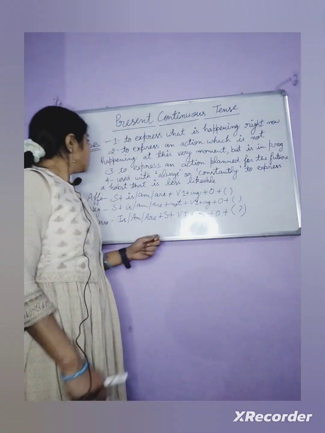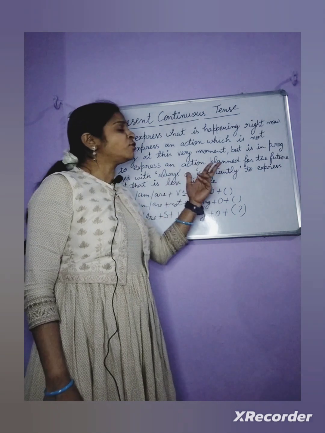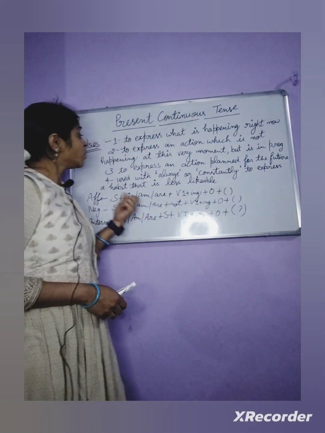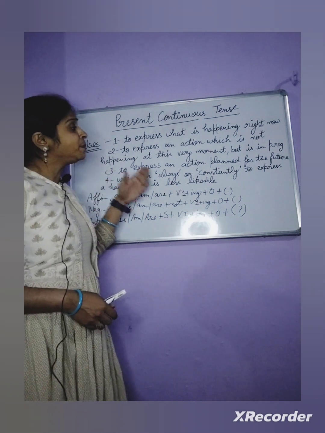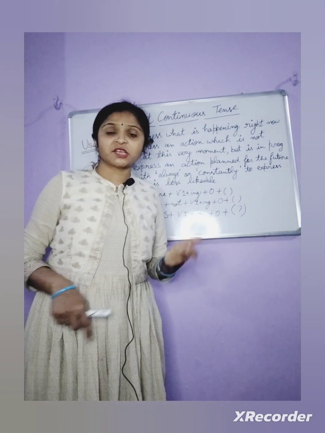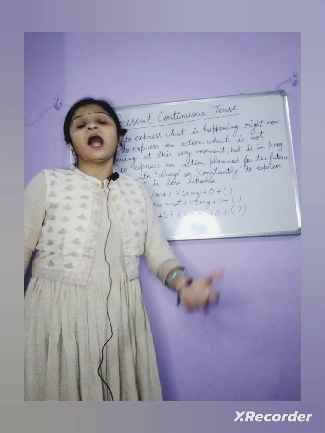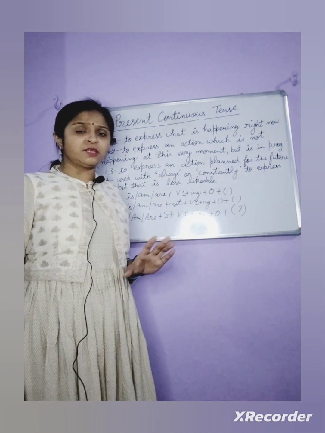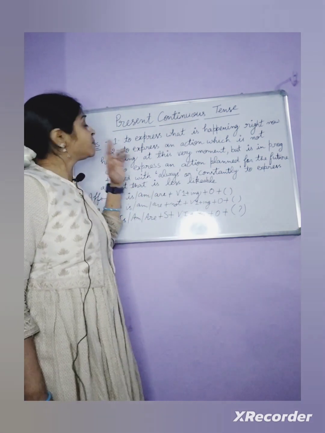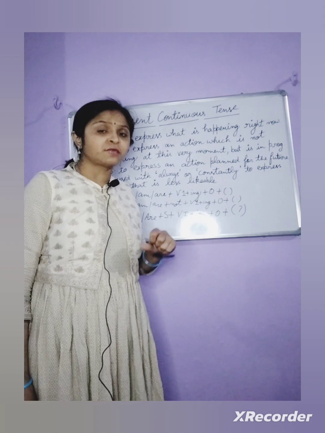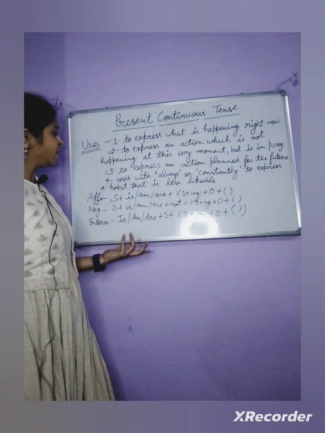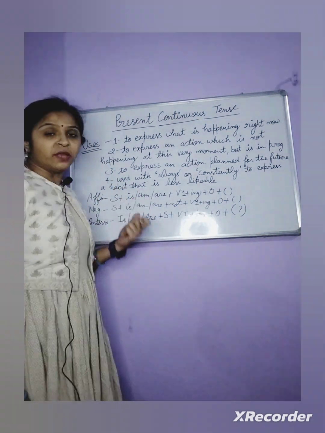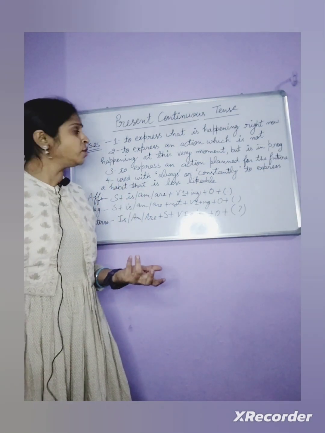The third is to express an action planned for the future. I am going to Delhi tonight. For example, to express an action planned for the future, if there is any action that is planned for the near future. I mean, if after 1 year, after 5 years, after 10 years you are going to do something, there is no need to create that sentence in present continuous tense. But if there is something planned for the near future, you can create that sentence in present continuous tense too, as in the example I am going to Delhi tonight.